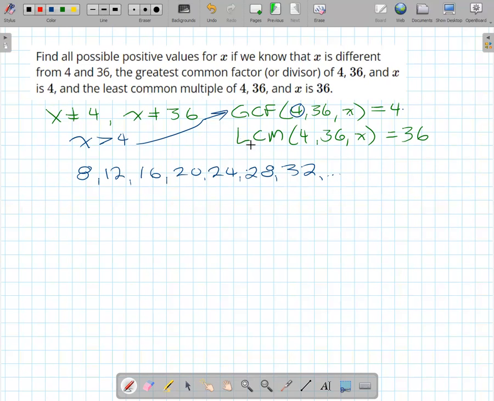Let's think about the LCM now. It's a multiple of these numbers, and the lowest of those multiples is 36. The lowest of the multiples of these three numbers is 36. We have multiples of 4, multiples of 36, and multiples of x, so x goes into 36. 36 is a multiple of x, and the lowest one compared to the other ones.